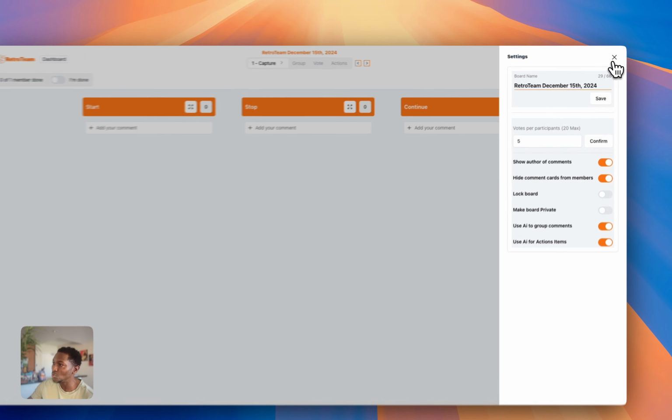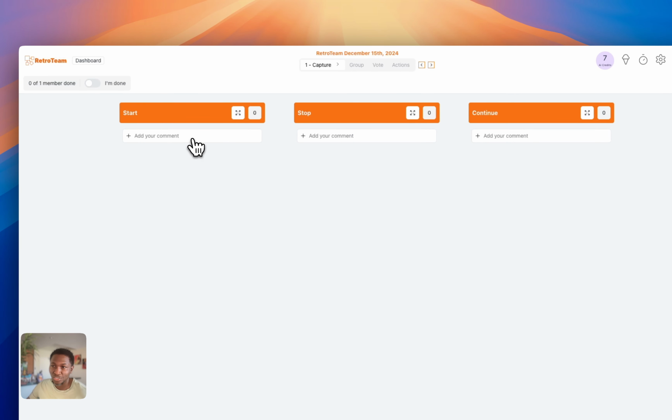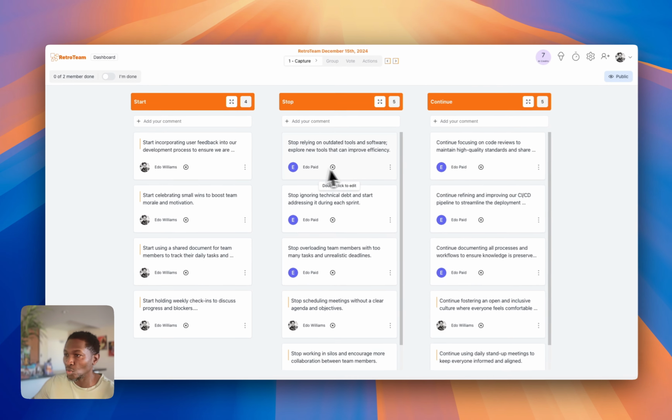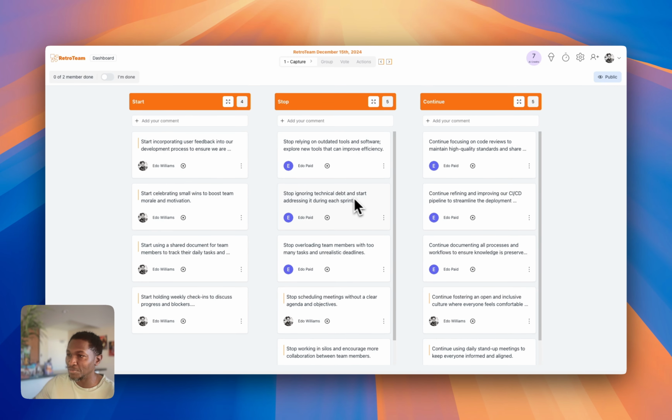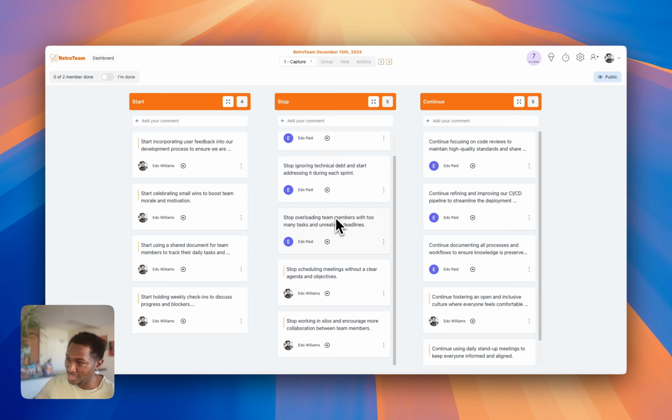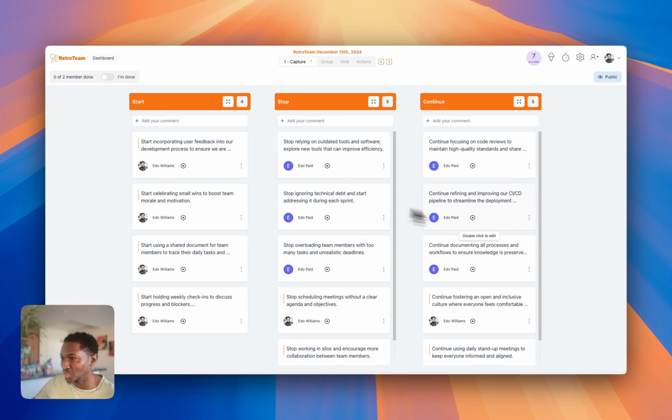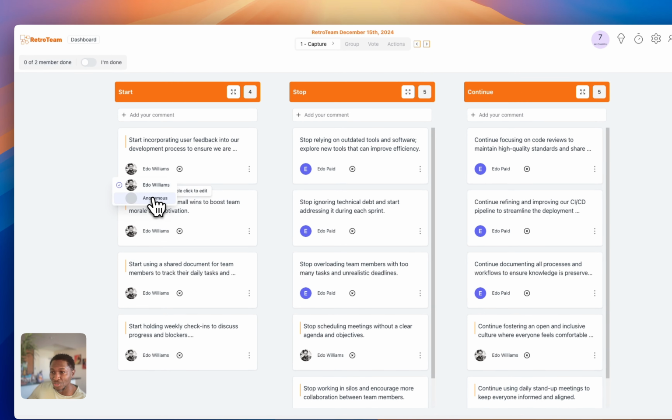And I will go ahead and start entering some of the information here. So right here, we now have all our comments. In this case, as you can see, Edo Page joined, so you can have multiple people on this board, and they've all entered their comments. So everyone's entered their comments, and now you're at the stage where you want to group these comments. One other thing you can do is, for each comment that you enter, you can make yourself anonymous.